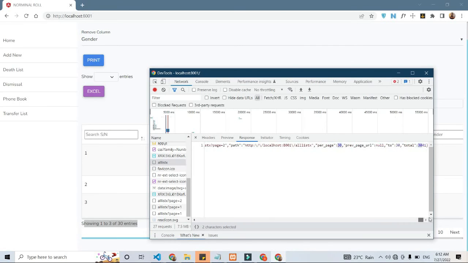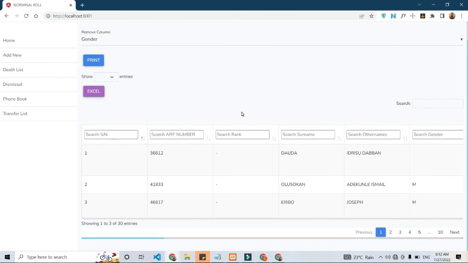So when you get the from parameter within here, you say showing from 1 to 30 of total of 3,041 data. So when you go next again, it will tell us showing from so number to so number of data. I think this will solve the problem of blending Laravel pagination and Datatable.js.